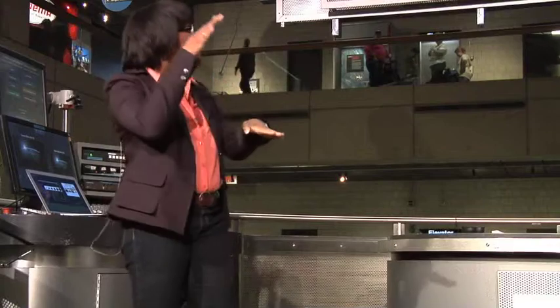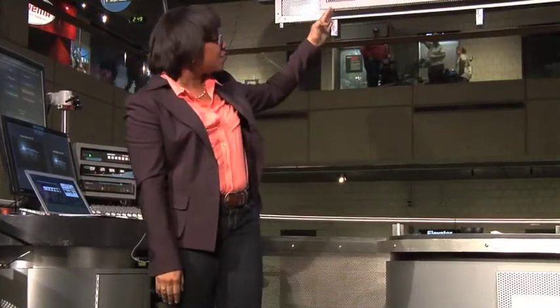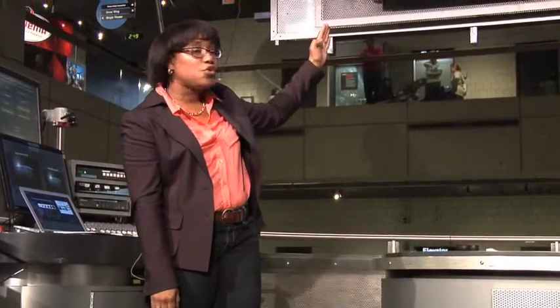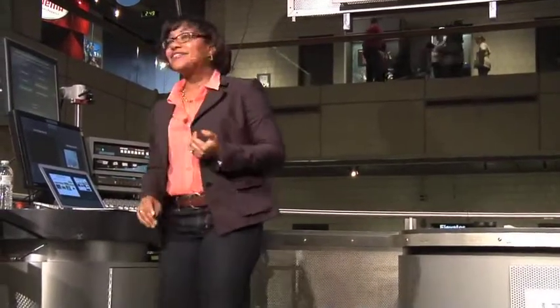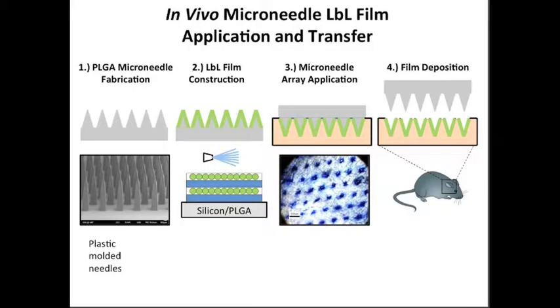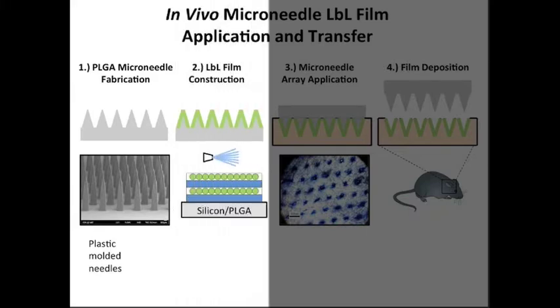This kind of snow cone peak shape represents these microneedles coated with protein in a layer-by-layer fashion — and these proteins are protein nanoparticles. We're actually going to apply this to a mouse ear and see that this releases directly to the mouse ear into their immune cells. The immune cells are going to take it up and the mouse can then become immune-activated. So this is the experiment: we take our plastic microneedles and use a spray version of our layer-by-layer process to coat these microneedles.